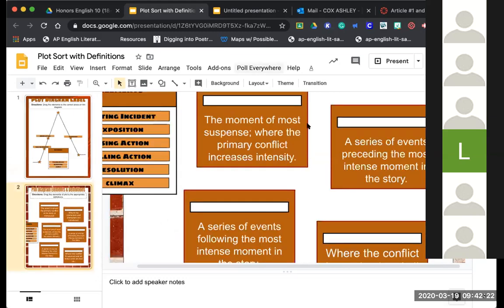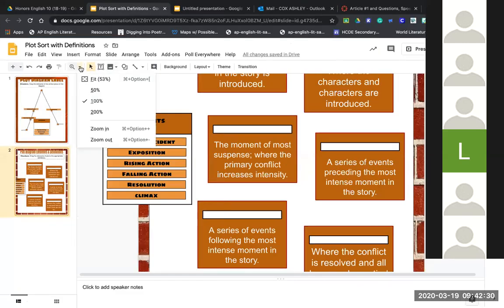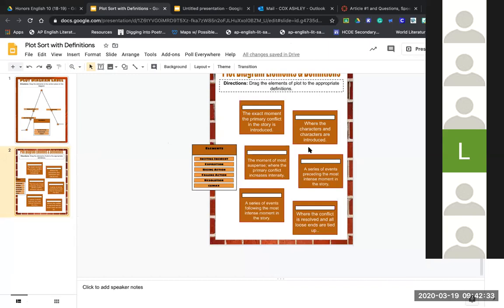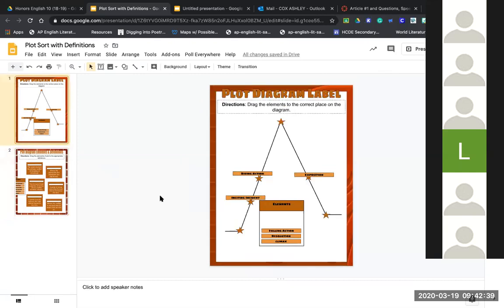The next slide is one that is a little bit more complicated, but it's the same thing. I built this document for my students, and now they have to drag the element to the correct definition. So on the first one, they were simply putting it in the correct place on the plot diagram.